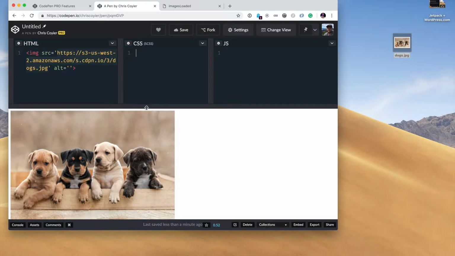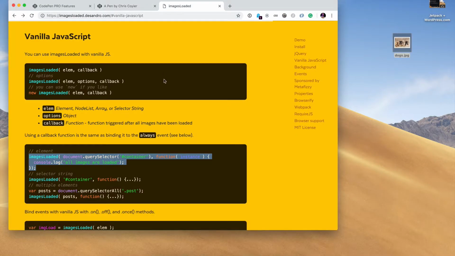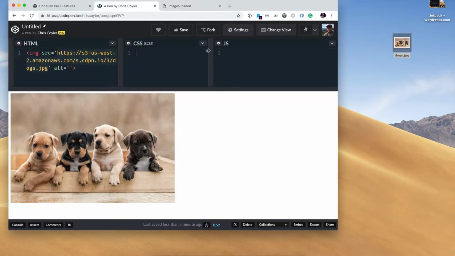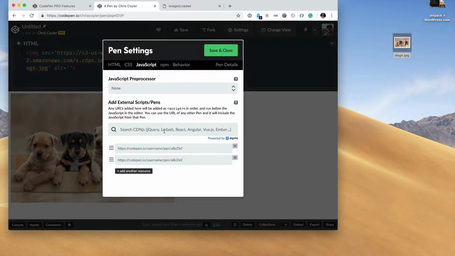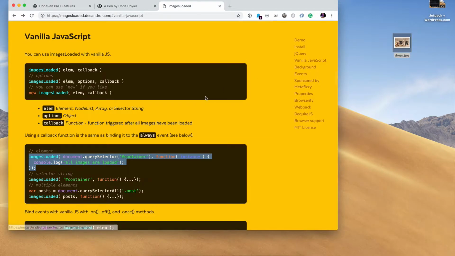Speaking of which, let's do the same thing with a piece of JavaScript. Let's say we want to make sure that this image gets loaded before we run other JavaScript. There's a great library for that called imagesLoaded. We have so many JavaScript libraries that you can just search for and find, like imagesLoaded. It looks like here there's a jQuery port of it maybe. I'm not sure exactly, but I know that imagesLoaded has a vanilla version of it. So I just want to make sure we're using this library.